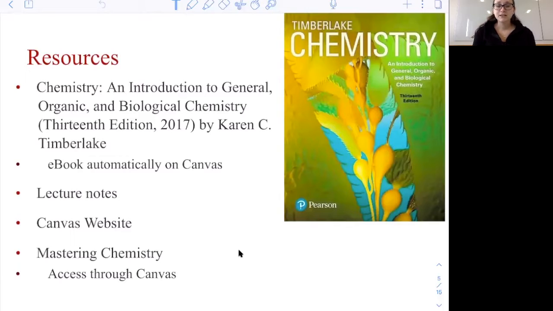So there's instructions in your Getting Started module on how to access this. But a little quick summary is in your Canvas page, there's a tab on the side that says My Lab and Mastering. And if you click on that, it will take you to a link to open up the Pearson website for this chemistry textbook. After you guys register, it should take you straight there. And then there's a tab on the side that says ebook, and that's how you can access your textbook.